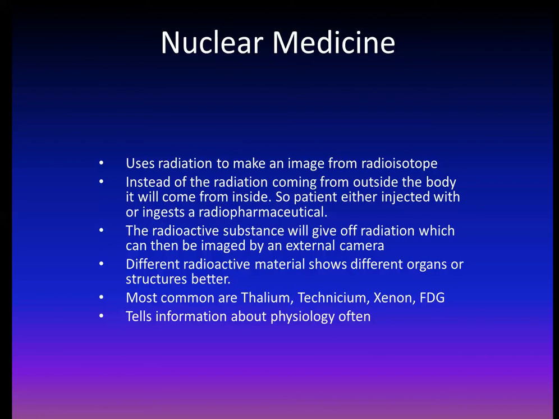You basically have injected a glucose molecule that has been altered, and so it's going to be able to be evaluated on a camera. Probably one of the more important things to realize with nuclear medicine is because the radiation is being emitted from inside the body. So you do your injection.